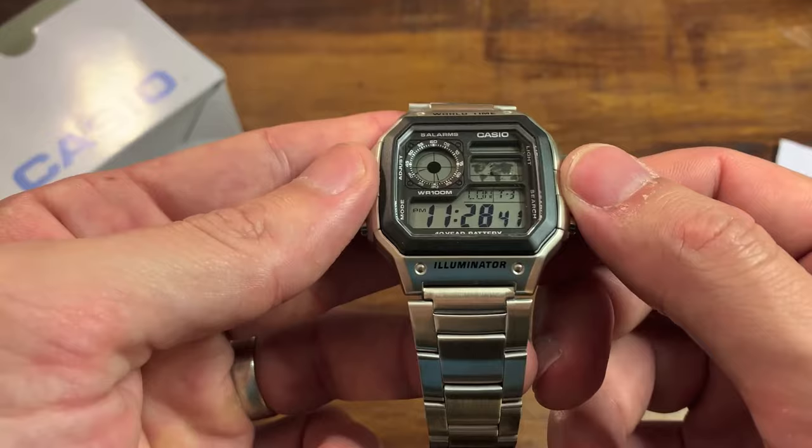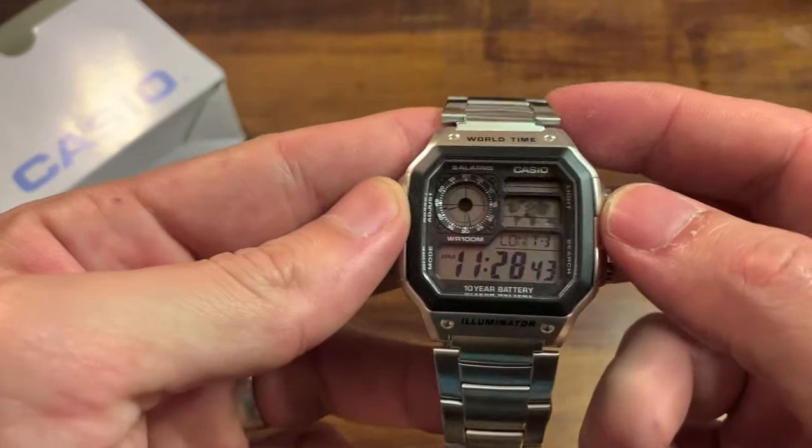Welcome to the basement headquarters of the 1010 Club and to my first mod video. No surprise, I completely screwed it up. I got a Casio Royale recently, the metal version. I thought it looked so cool, but I also thought it looked so wordy — too many words on that dial. I saw a few videos of people modding them, some very popular ones from Just One More Watch. Texas is another YouTuber who I watched do this mod, and I said, let me try it for myself.